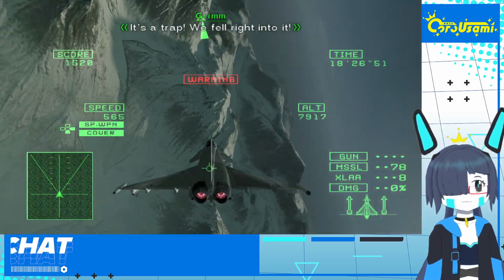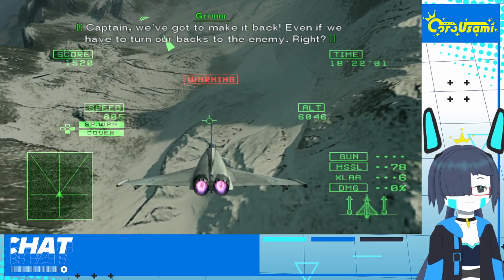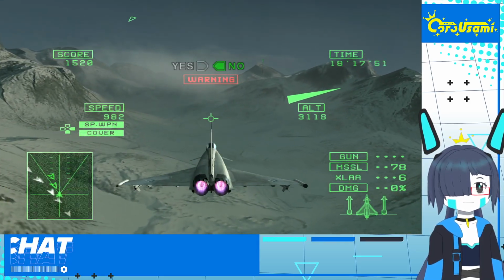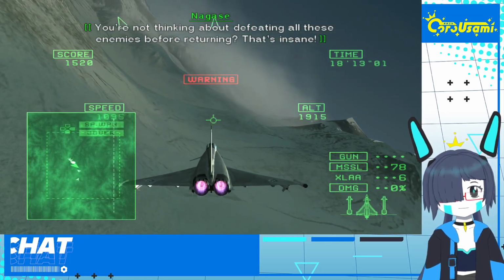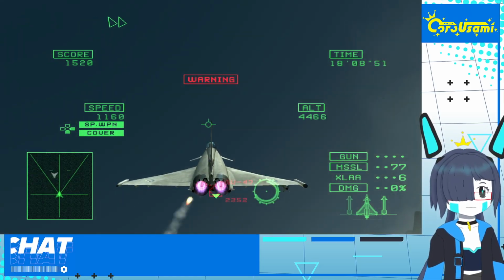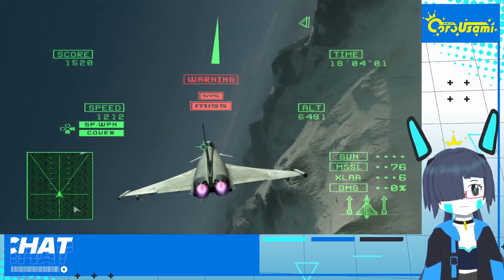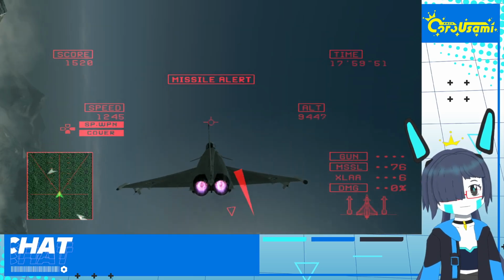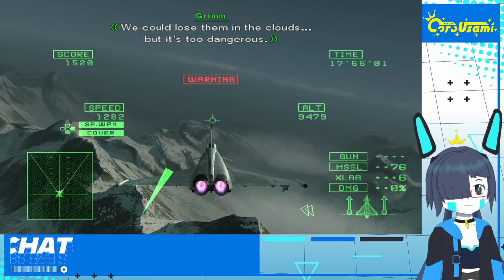It's a trap. We fell right into it. Captain, we've got to make it back. Even if we have to turn our backs to the enemy, right? You're not thinking about defeating all these enemies before returning. That's insane! Captain, she's just worried about you. I'll only concentrate on the enemies directly in our path. We could lose them in the clouds, but it's too dangerous.